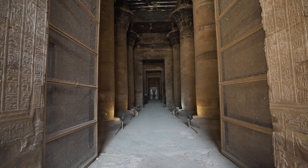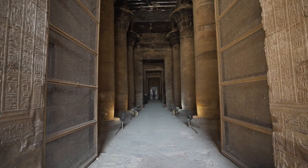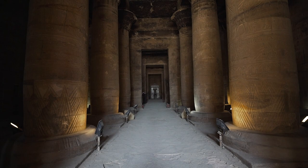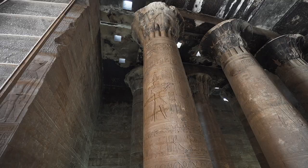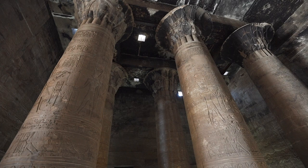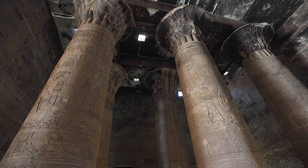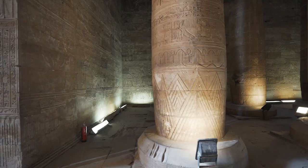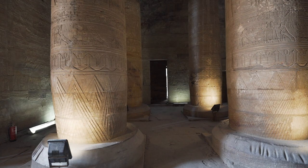There are 12 papyrus columns which symbolize the concept of the Amduat — the nightly journey of the sun-god Ra through the 12 regions of the netherworld, corresponding to each of the 12 hours of the night. In this inner hypostyle hall, the ceiling and the tops of the columns look black from the smoke of people who lived here — they probably cooked or lit fires to keep warm during winter nights. The walls are very richly decorated with different scenes of Pharaoh and the god Horus, and not only the walls, but also the columns, as you can see.